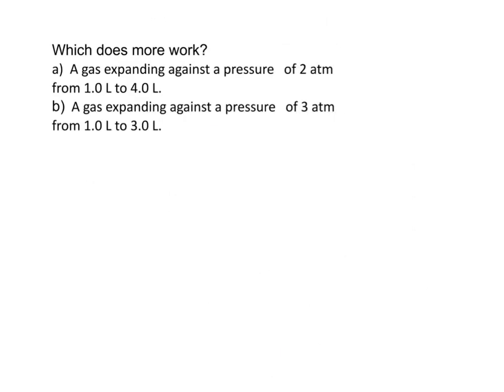So we'll finish up here with some basic calculations, keeping in mind the pressure volume work formula is W equals negative P times change in V. Let's take a look at this first example. A gas expands against a pressure of 2 atmospheres from 1 to 4 liters. How much work does it do? Well, it's 2 atmospheres times a change of 4 minus 1, from 1 to 4. So 4 minus 1 is a positive 3 liters. And so I've got negative 6 joules of work.